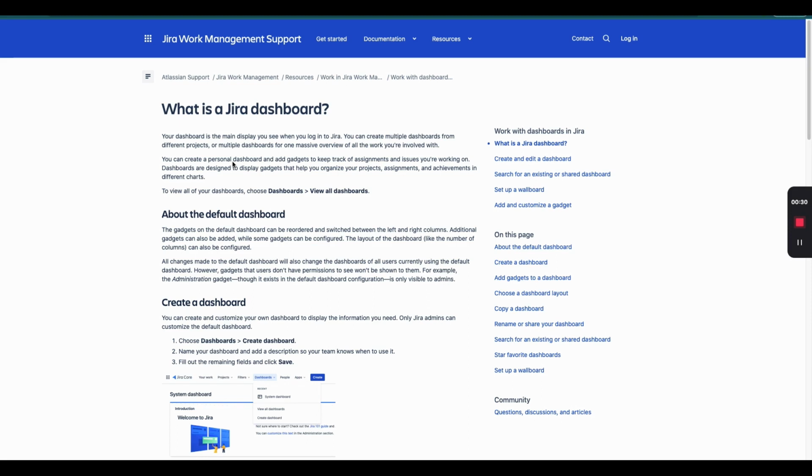There are personal dashboards that you can create. You can have pre-existing dashboards. It's also called the default dashboard. We'll go over that in a little bit. It's a way to aggregate data within Jira for your internal team to view, or for external teams, maybe reports. And so we'll dive a little deeper into that today.